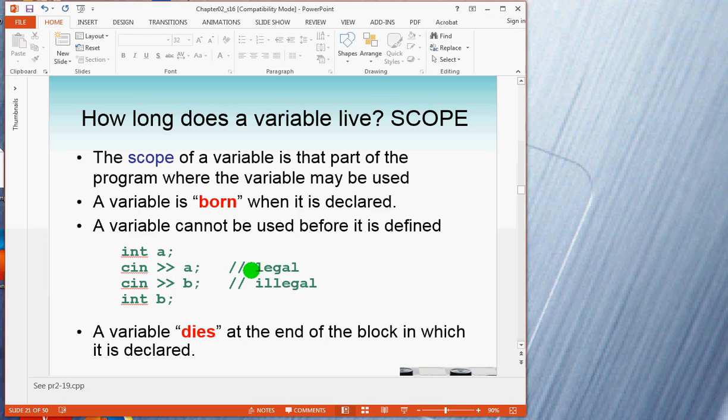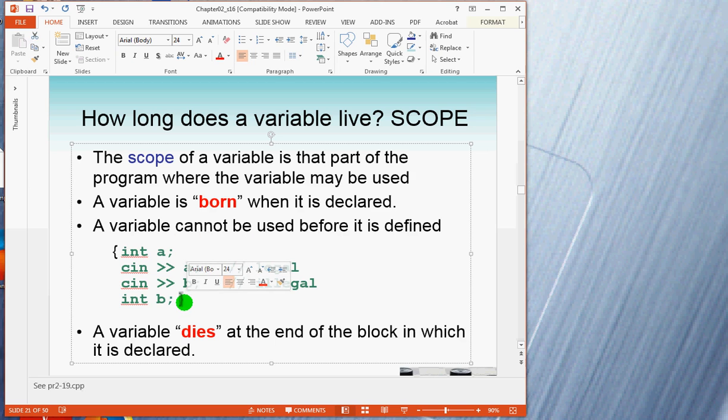Now, we talked about creating a variable, and the question becomes, when does the variable get created? Well, it gets created when you declare it. How long does it live? Well, the variable keeps living from the time that you create it until the time that you leave the block in which it was declared. What does a block look like? Y'all remember? A block looks like open brace, close brace. So if I declare A in here, the moment the program hits this delimiter, all the variables that were declared in here no longer exist.